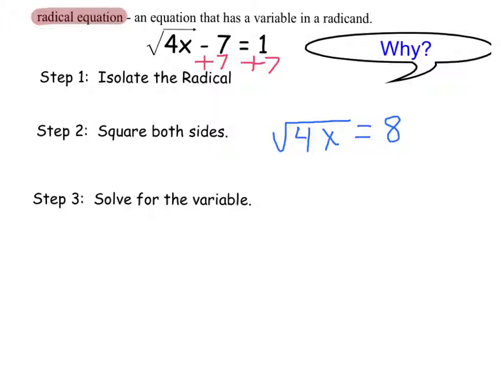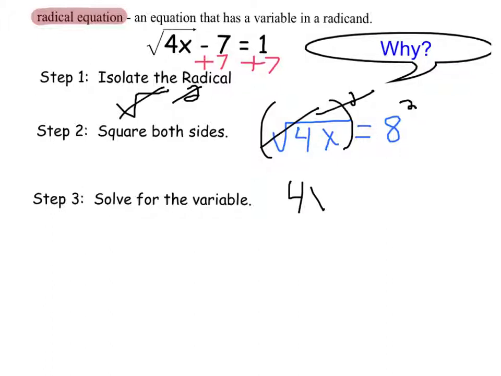Next, I'm going to square both sides. Remember, the opposite of a square root is a square. They cancel each other. So if I put an exponent 2 here, a square here, I have to do it here. But when I do this, this cancels this, and this is out of jail. It's out of jail free pass. So write the radicand all by itself. The 4x just comes right out, just the way it is. And then this becomes 64.